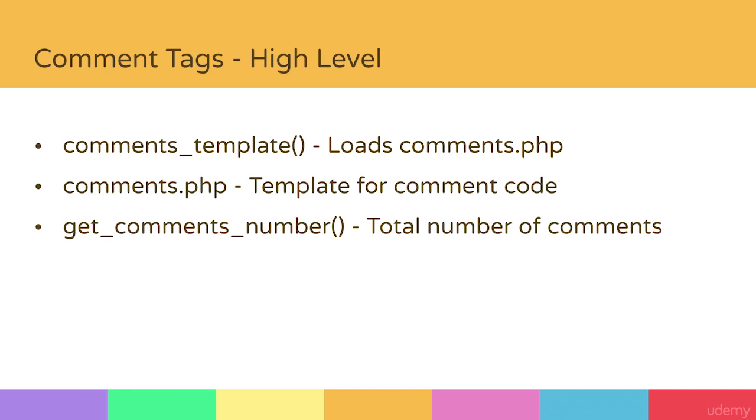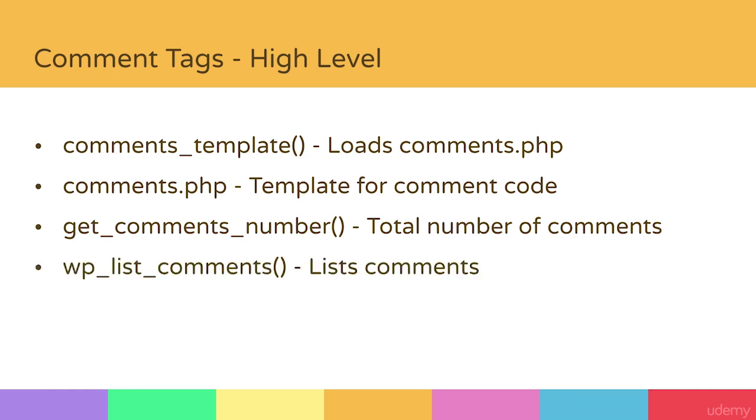So again, we're going to be creating that file. Then there are some other methods like get comments number that could be helpful, and this will just give you exactly what you're expecting, the total number of comments. And then probably the most commonly used is wp list comments. This would go inside your comments.php file, and it will actually list out all your comments for you. WordPress does a pretty good job of displaying the name of the comment poster, what the time was, their gravatar if it's available, as well as the comment itself.